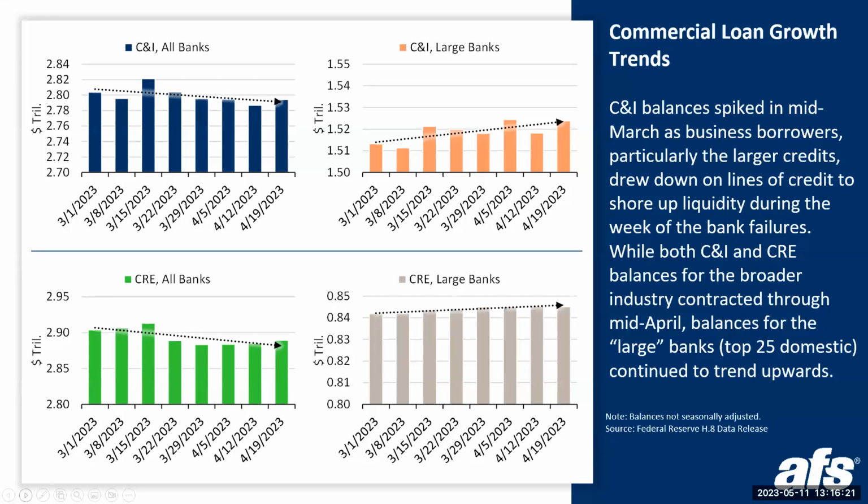The reverse can be seen for the large banks on the right. We know that the large cap banks picked up some market share and deposits during the last few weeks. The same may have been true to a lesser extent for lending relationships. And while large banks, like nearly the rest of the industry, have become more selective about lending opportunities, there's still a willingness to lend to the larger, less risky borrowers, the types of clientele that larger banks cater to more so than the smaller community banks.